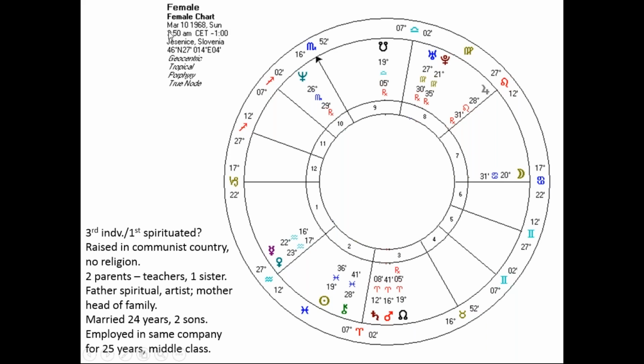So let me just clarify for everybody. The birth data was correct, but I don't know where I got a different degree Capricorn rising, okay? March 10th, 1968, 3:50 a.m. in the morning in Jesenice, Slovenia. So let me just briefly point out things in the chart for people who are listening, and then I'm going to hear from you first, okay?